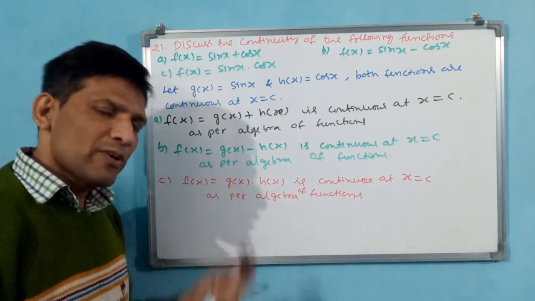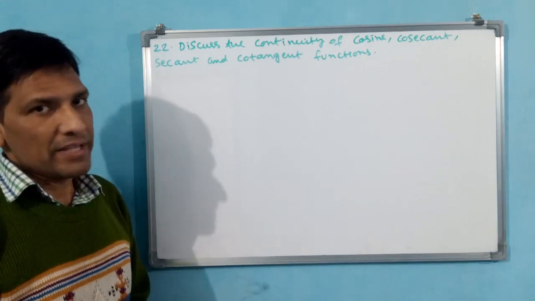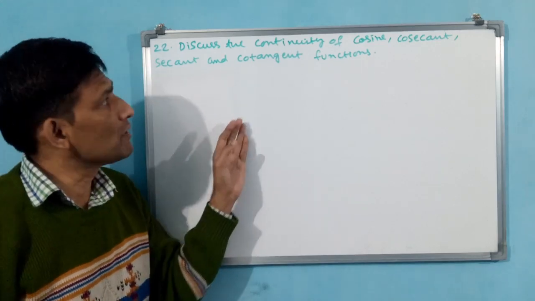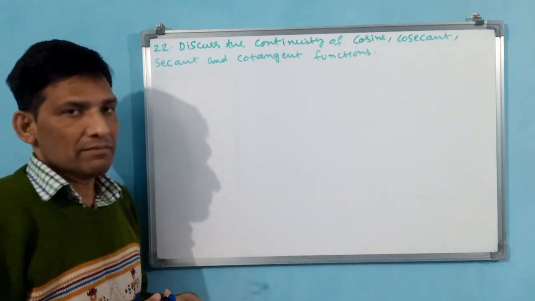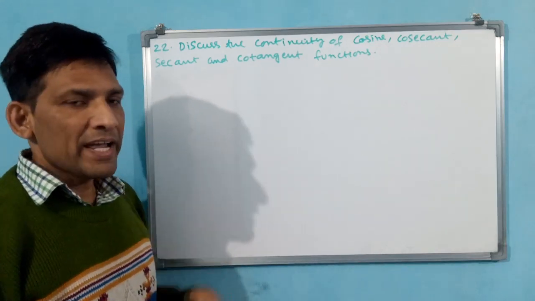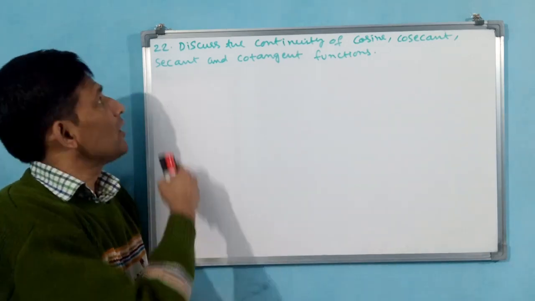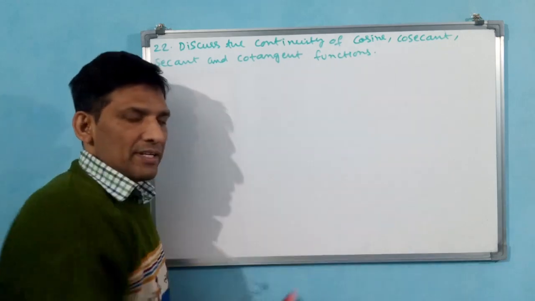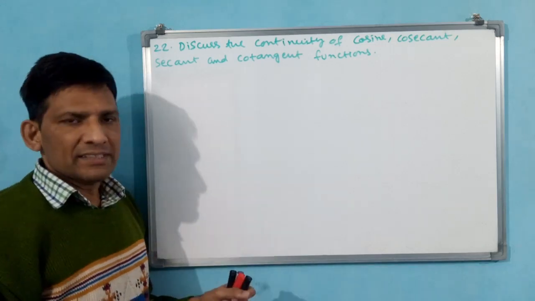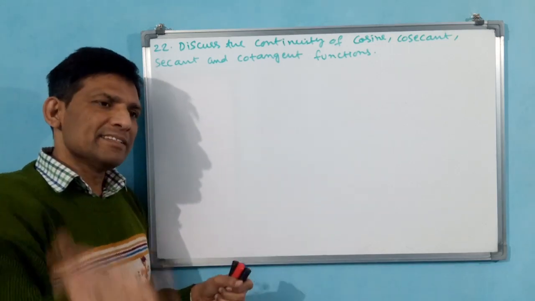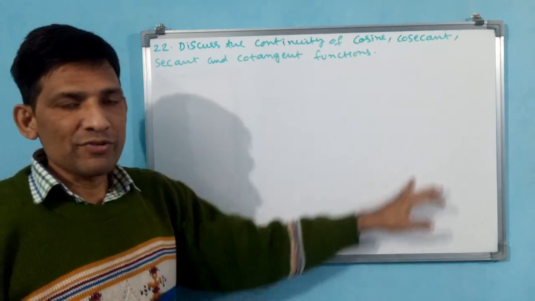Okay, let us go for the 22nd question. See what they have written. For the 22nd question, it is one question, but we can say it is four questions. For this question also, you have to go back to the sin x continuity and cos x continuity that we did in the last question, the 21st question. Again you repeat sin x and cos x continuity. Why? Because both are required. Sin x and cos x continuity is basic. Based on that, you can find the continuity of tan x, cot x, secant x and cosecant x, all. You have to write these two continuities again.